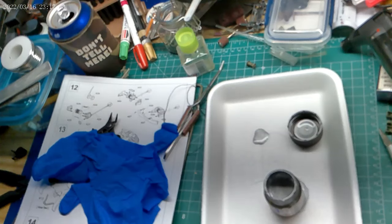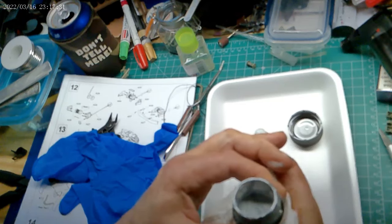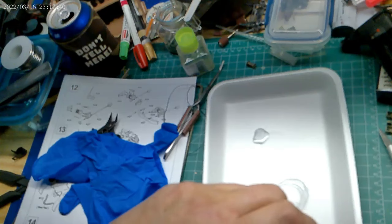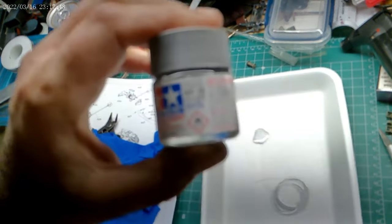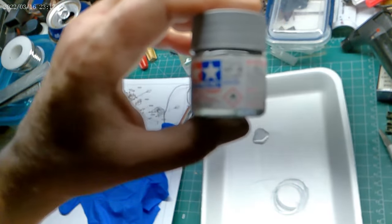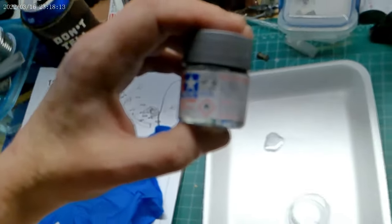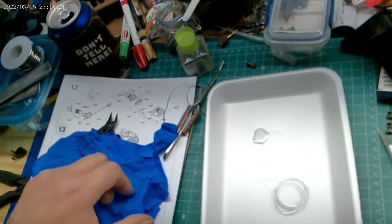Now, dummy me didn't even think about it. I got eyedroppers. What I really should have done to keep from making such a mess is get a couple of eyedroppers for it. But here's something else. No matter how much paint you take out at first, it's not going to be enough. Trust me on this one. You'll see here shortly. Yeah, like I said, you can't read it. Even zooming in did not help any at all.